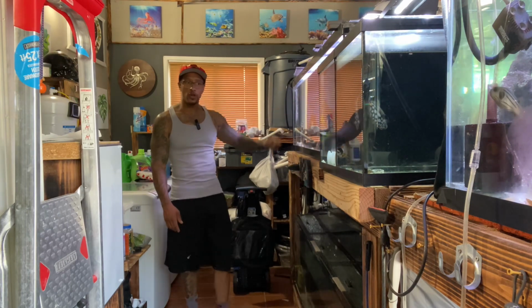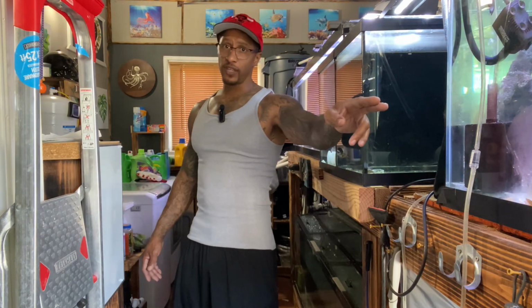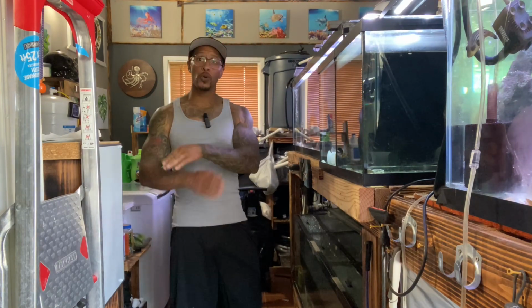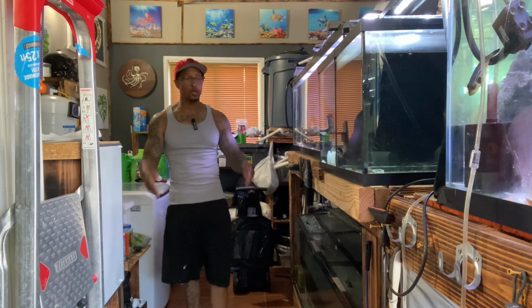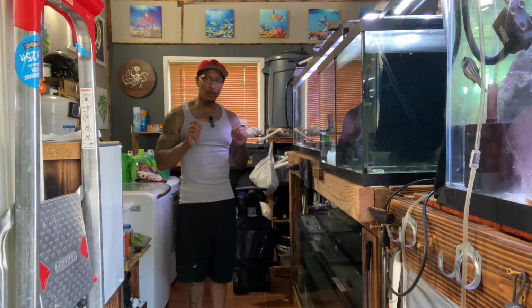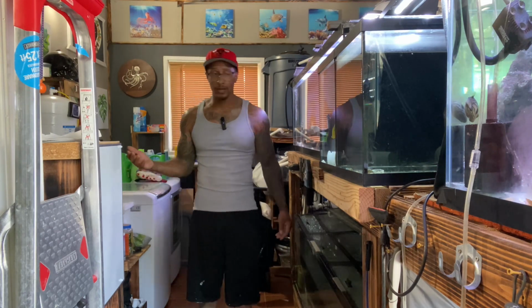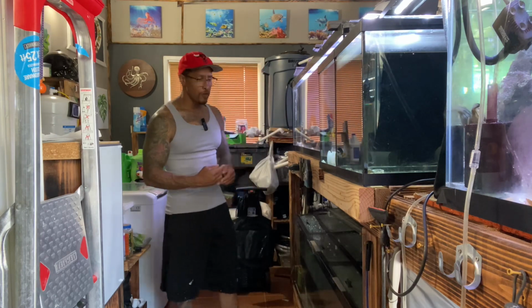Clearly, I can reach this 125. It reaches the 220 gallons, the 55, and the 37. So it reaches all the saltwater aquariums in this fish room. Now, I will make this more efficient a little bit later. As you can see, I've been busy, but I will make this more efficient.